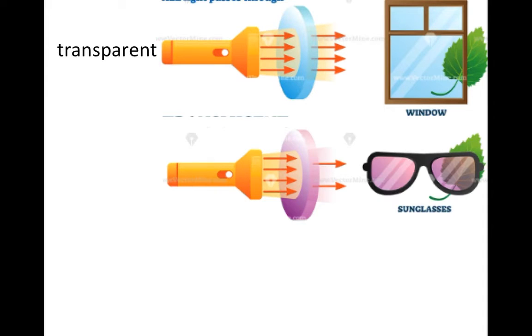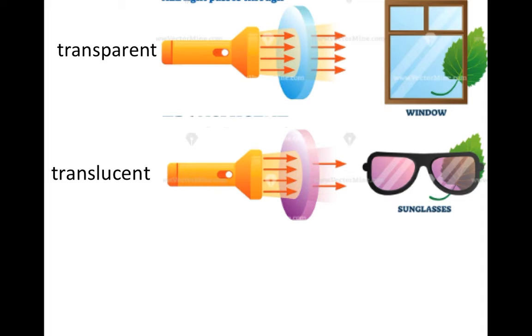Next, here we have sunglasses. Sunglasses do not let all the light through. They only let some light through. We call these translucent.